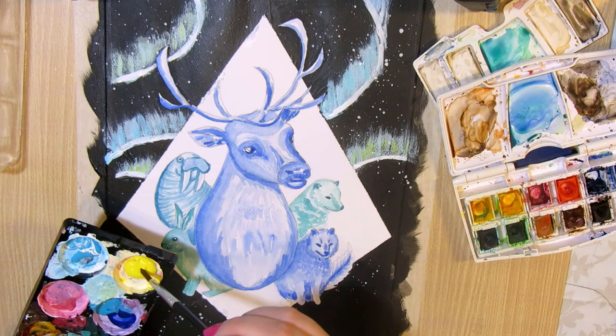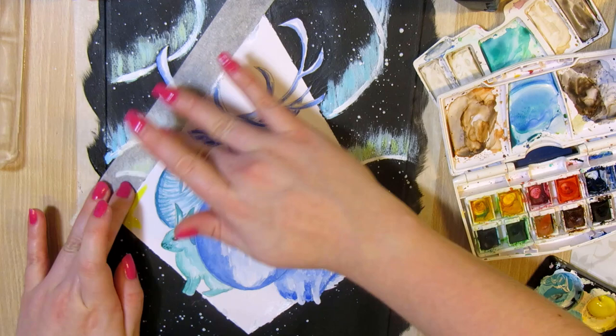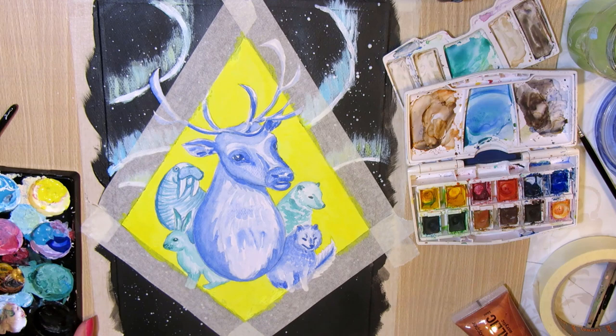In the sketching stage, I started sketching with a blue-colored pencil, as I often do, but then the tip broke and I switched to a green one, and I thought the combination of those colors actually looks nice, so maybe I should paint the animals in a blue, turquoise, and green color scheme. And that would match the northern lights in the background too.